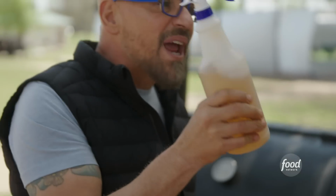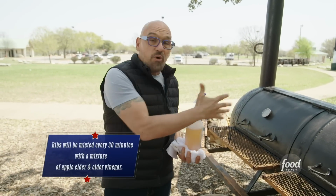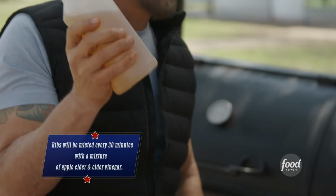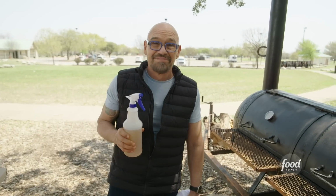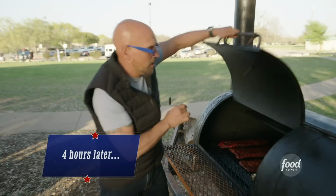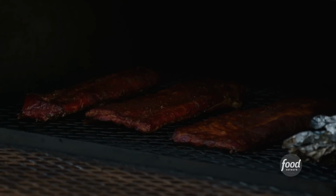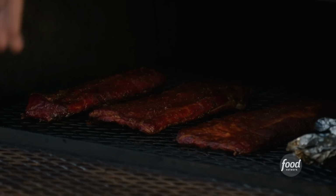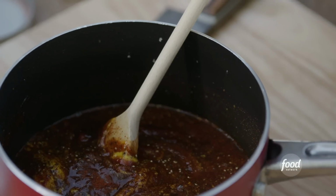We're gonna mist them about every half hour to help that smoke kind of adhere to the exterior and keep the moisture in our pit. What we have here is about 10 parts apple cider, 1 part cider vinegar. So as we lift up our smoker here, after these smoked for about 4 hours, we're at about 250 to 275. About the last 30 minutes, I hit them with a little bit of the sauce. We let that sauce bake on.